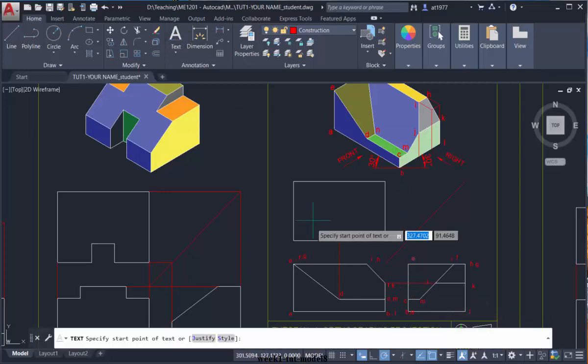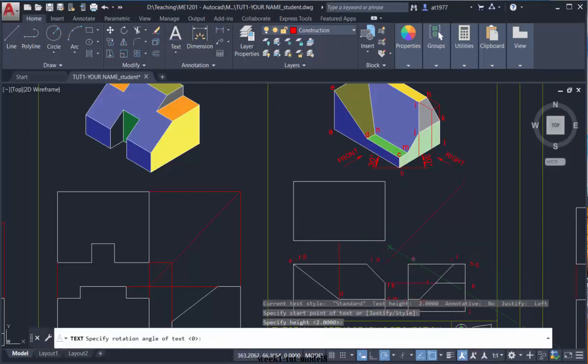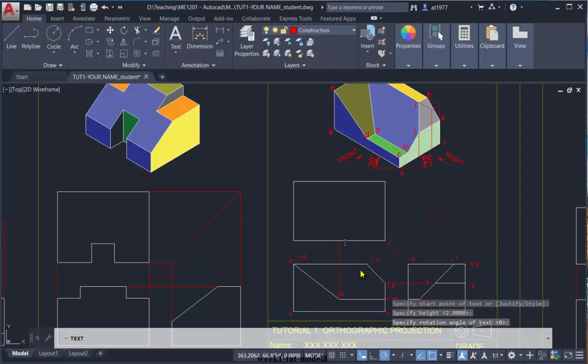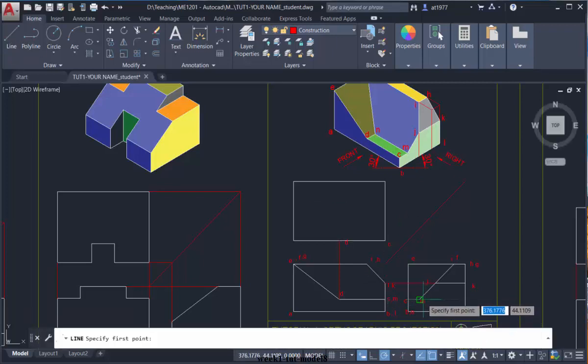I know this corner, this is C, and this point D. Now I need to find M and N. M I know is from the right view. From this point, I project upwards and then across, I get point M. How about point N? N is the intersection between D and M, right?